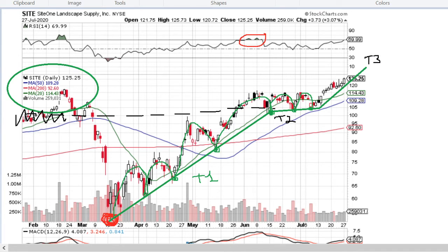And why is it so? Because during the trend 2 line, the RSI was in the middle, fluctuating in the middle, and now it has strong upwards behavior here. Moreover, this behavior is going again to an overbought situation, so above 70 into this area. So a similar long upwards move could be seen as at the last wave of trend 1, because it also started just before here with a similar positive trend, and then we went to the overbought zone. And if you look previously, it was quite significant growth of the stock, almost 30% or even more. It's difficult to say when exactly it will stop, but we can see that the last wave that started at about the beginning of July was quite long.